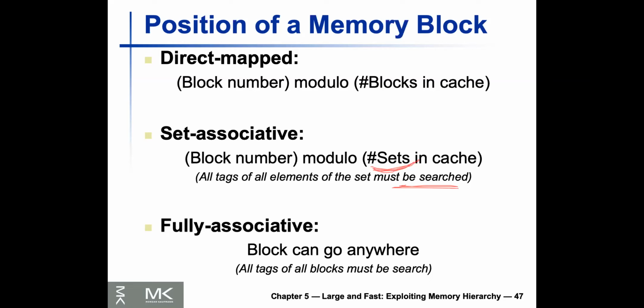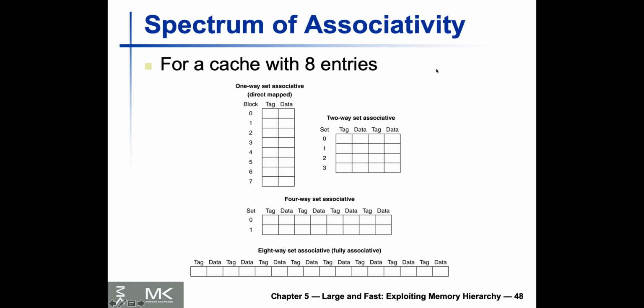Now, let's have an overview of all these 3. How are we going to go from one side to the other? Let's just start from this. You can easily understand that a direct map can also be called a one-way set associative, because this was representing the blocks. So one-way set associative is actually a direct map, for which we have only the block number, which is a mod of the actual number. And for each of those blocks, we have a tag and data. As simple as that, right?